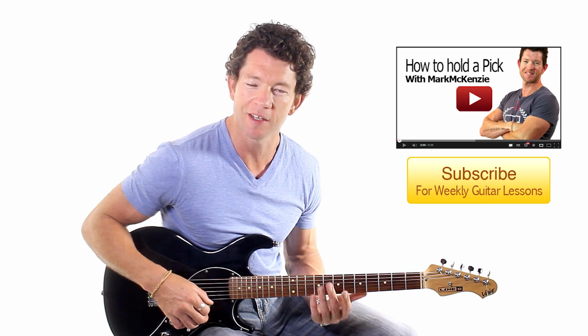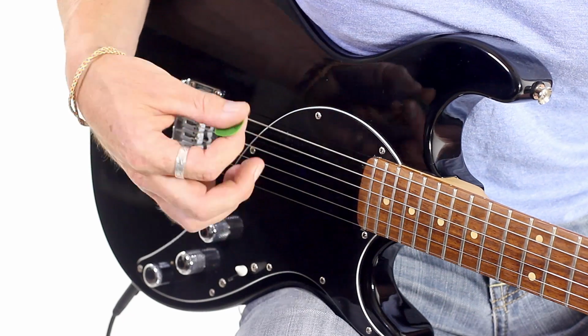And it'll show you how to hold the pick exactly the way I like to get you to hold a pick, and it'll increase your speed.